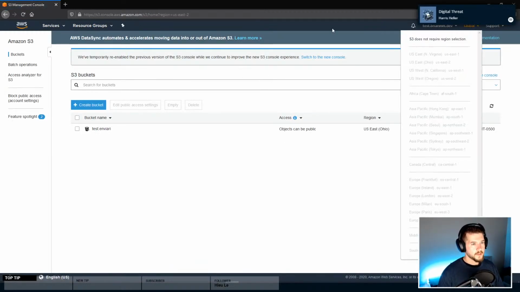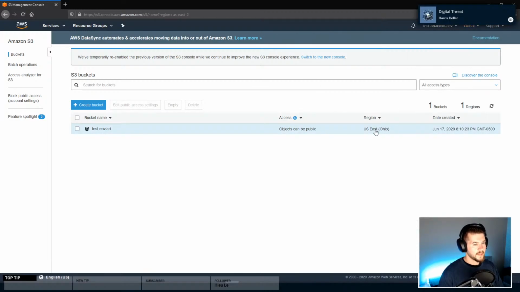Oh no, these are global. That's right. But I think, yeah, see, it's in US East Ohio, which is US East 2. It's not North Virginia. So for the bucket, S3, I think, if I remember, it replicates across different regions. But when you're deploying to it, you still need to specify the region where you're copying the information to.